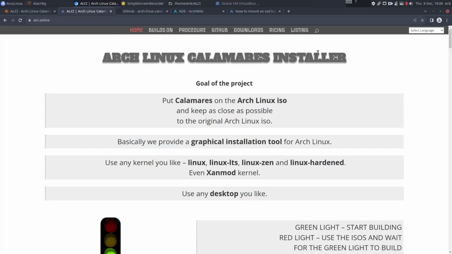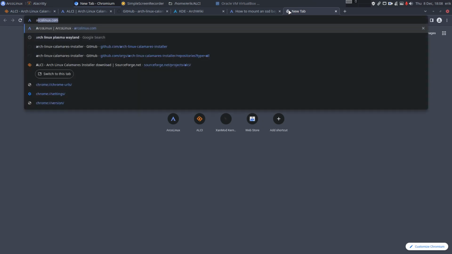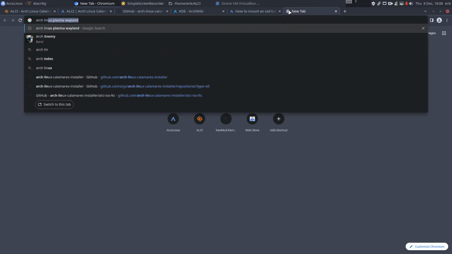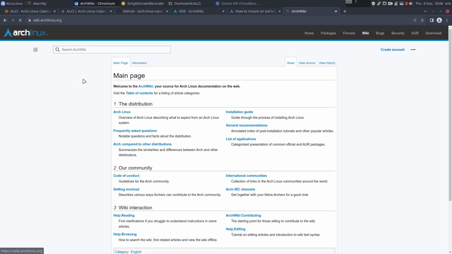So the ArcoLinux Calamares installer: put Calamares on the ArcoLinux ISO and keep as close as possible to the original ArcoLinux. But we don't want to type all these things because it's daunting. If you go and have a look at ArcoLinux and then the wiki, there is this page that says how to install, the Arch installation guide.